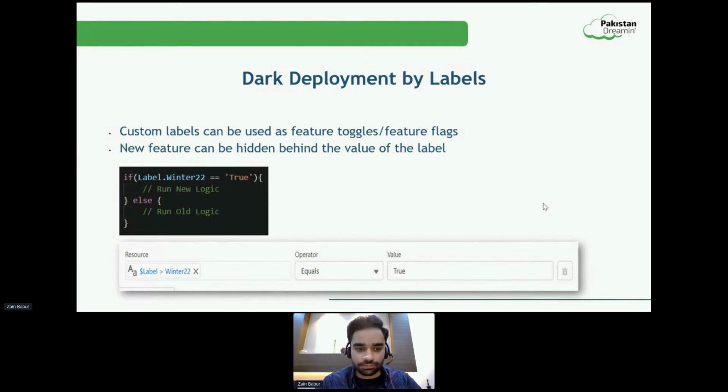Of course, there are some issues with this approach, which we'll discuss a little later. But it's a good approach, especially if the features are large and they need to be turned on for the whole org. Because if you're just using this label thing, then of course there's no functionality to turn it on in a progressive way for some users at first. It will be turned on for the whole org, obviously, so you have to keep that in mind. So it's good for huge projects that just need to be turned on like that, with some issues as well, which we'll discuss a little later.